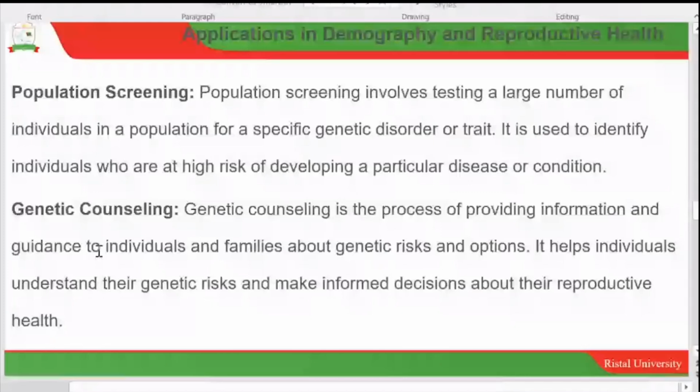So there are studies that could be done, or there are tests that could be done. You could test a larger population in a particular geographical area, and then be able to ascertain that this population is at a higher risk of developing prostate cancer or prostate enlargement because of gene compositions. And therefore, you're able to understand these conditions and be able to spread awareness on some of these issues.